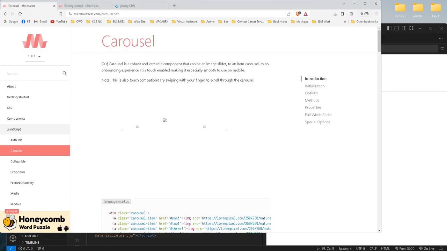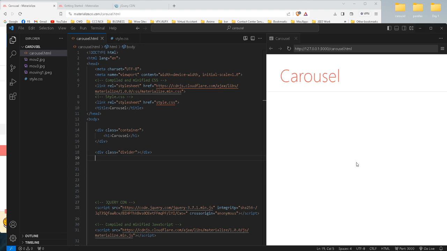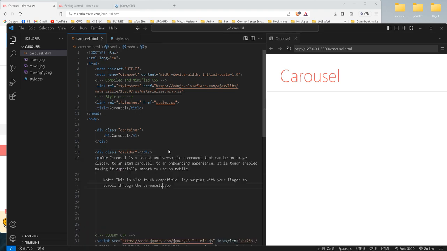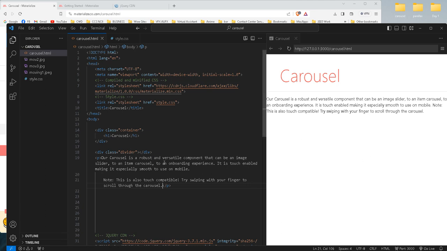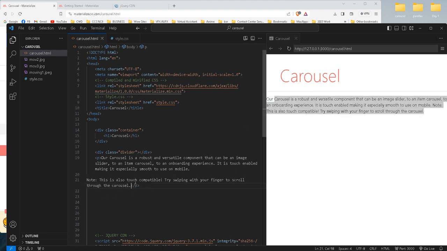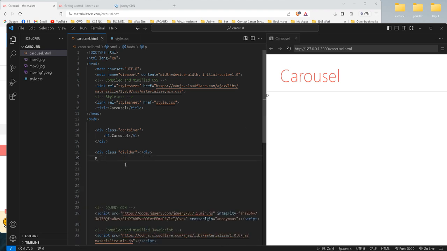Okay, next will be the paragraph. So let's do a paragraph, P. If you noticed, nothing happened, it just ran on. Sorry. Let's put a container first before that, because it stuck to the side.